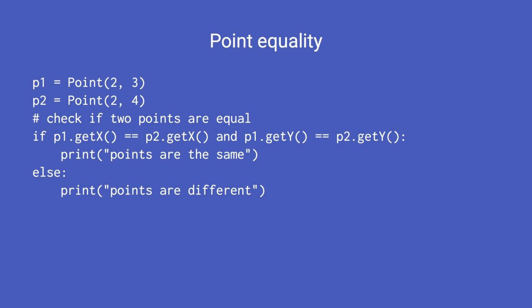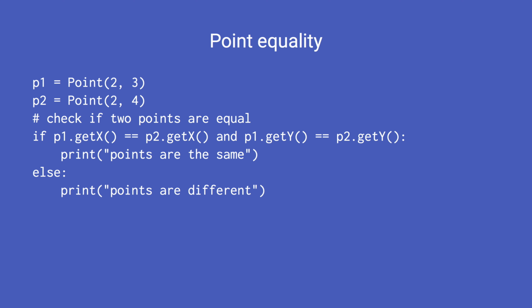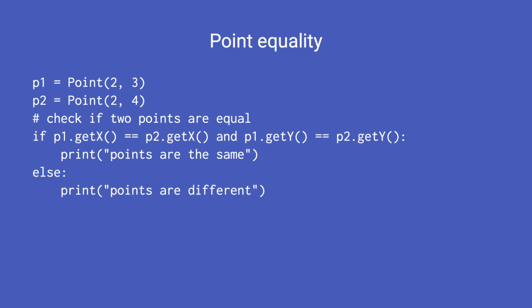We'll now look at our point equality test again and see how we could solve it using the Boolean operators. For the points to be the same, they must have both the same x-coordinate and the same y-coordinate. The important word I used there is both. Since they both have to be true for the points to be true, we want to use the AND operator. We can write the expression using the AND operator, and now we only need one else statement. We only have to write the code once for the points being the same, and once for the points being different.